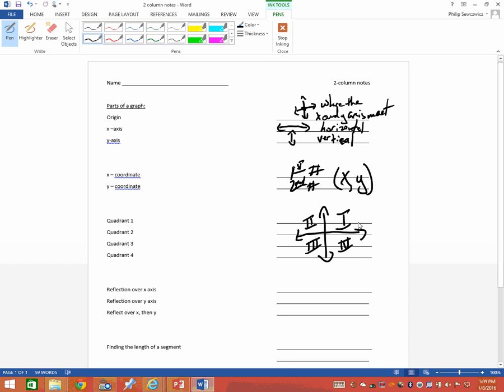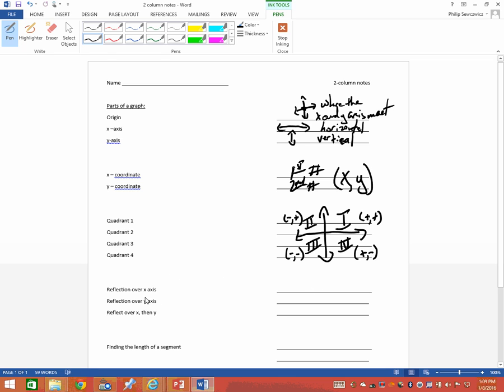Other things that we want to realize is that in quadrant 1, they're both positive. In quadrant 2, you go to the left to get to negative and then up to get to positive. For quadrant 3, you go to the left and down, so they're both negative. And in quadrant 4, you go to the right, that makes it positive, and drop down, so it's negative. Those are things we want to be aware of when we look at our particular quadrants. Again, it's a labeling thing, it's a location thing.